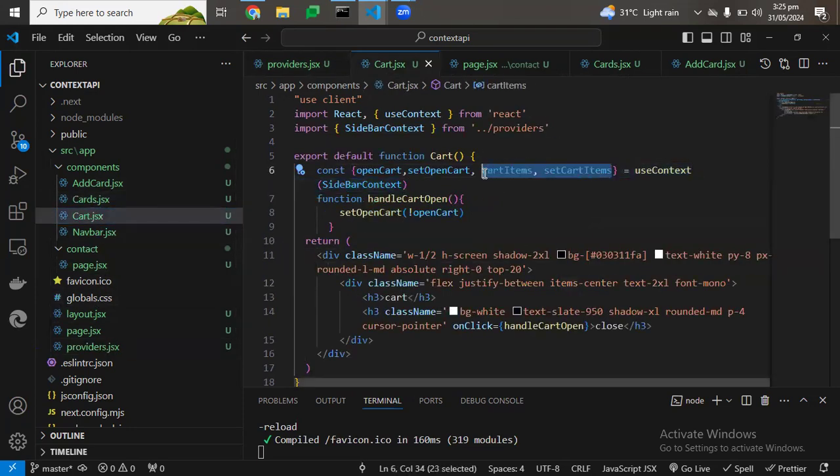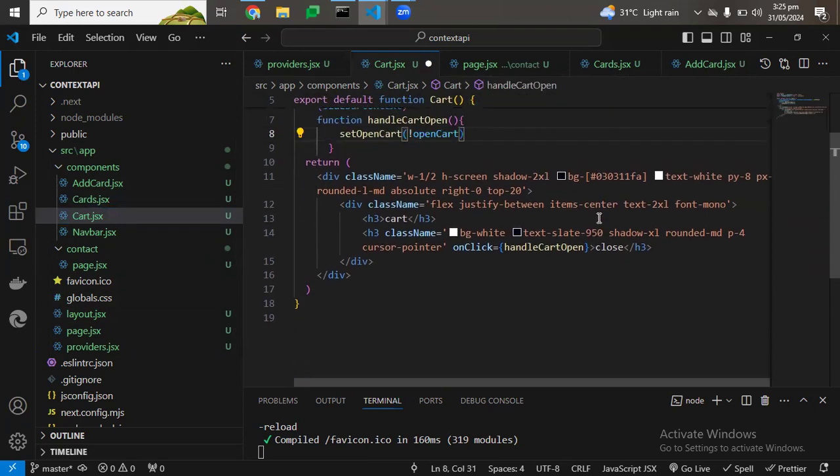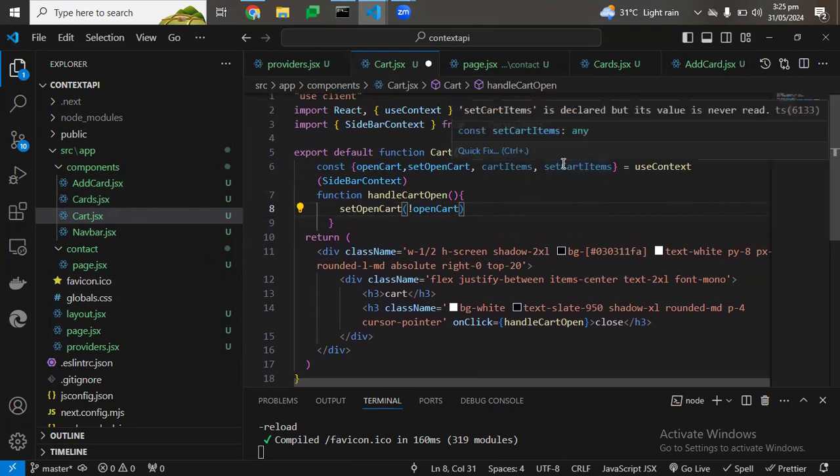Just to be sure that what I copied is what I have here: set cart items and cart items. Cart items is actually the one I need to make use of here.